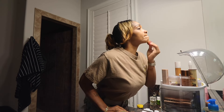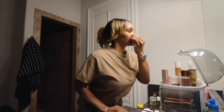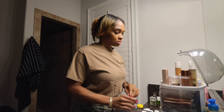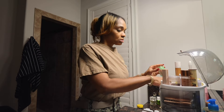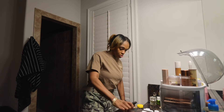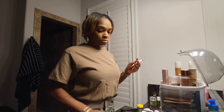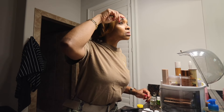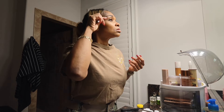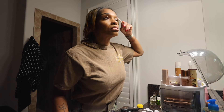Another Fenty product I'm going to be picking up shortly are their matchsticks. I use the color Espresso and even though I have considerably high cheekbones, I always accentuate them in the morning. You're going to see me lining my cheekbones and blending that in. I also have the Fenty Beauty brow liner — not eyeliner, brow liner — and it has a little brush on the end.